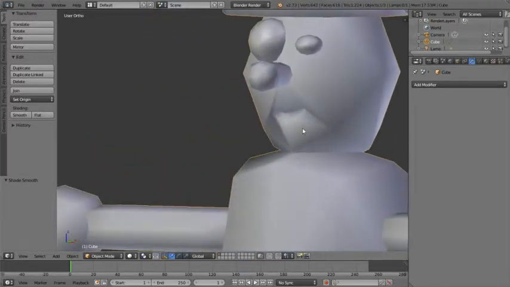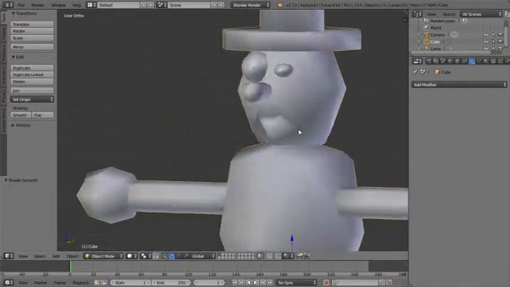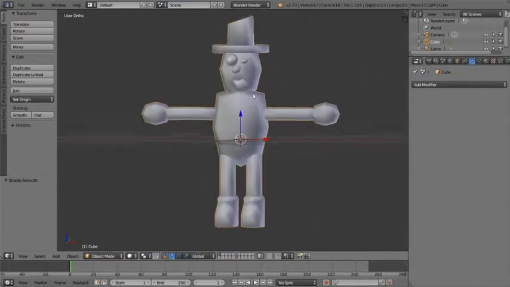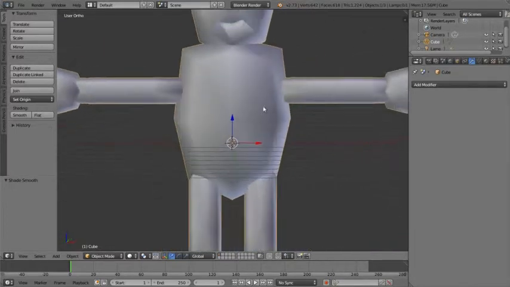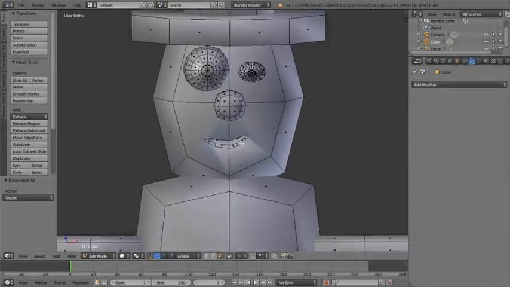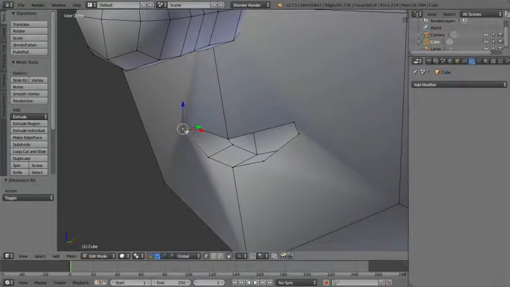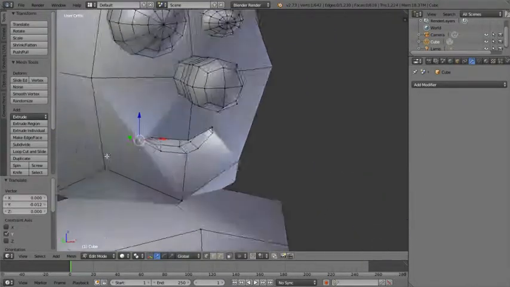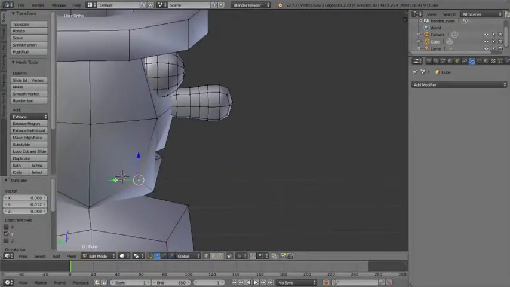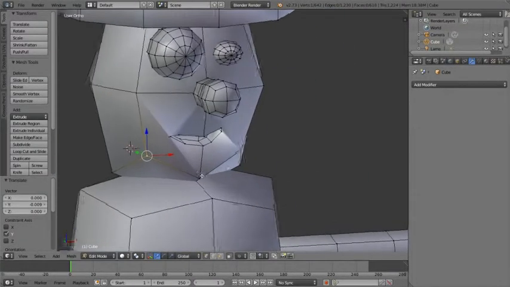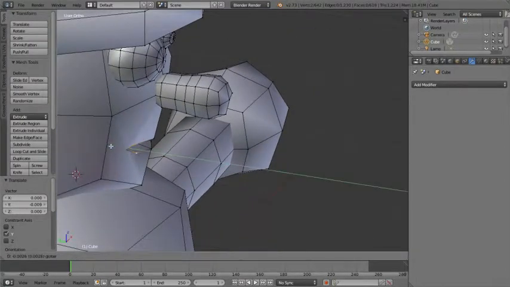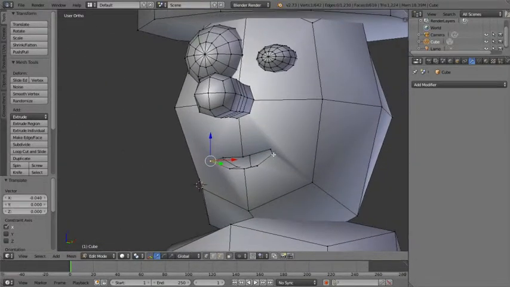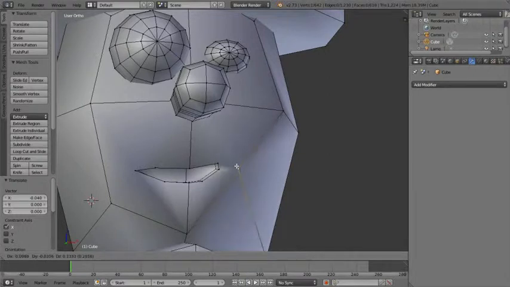Although, sometimes it will make your face look a little strange. It looks kind of like he's got a mustache or something. So I'll have to edit that a little bit. But that helps a lot, especially in characters like this. Makes them look much better. So yeah, I'm gonna fix those faces as much as I can right now. There we go. That fixed that one. You just gotta find the special place. That's not gonna work.